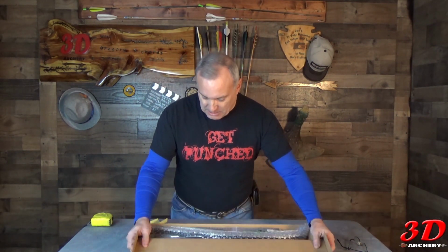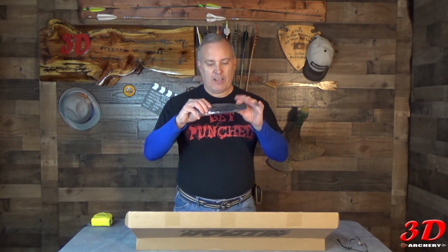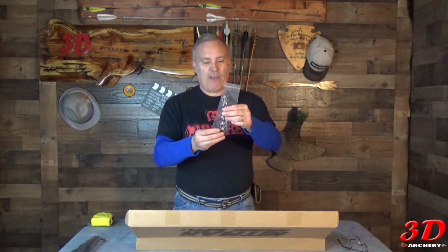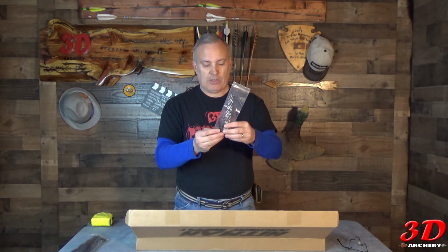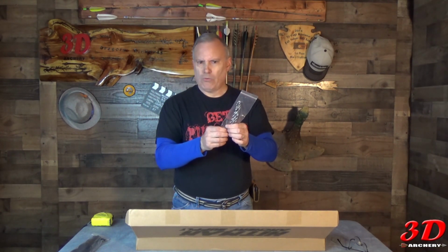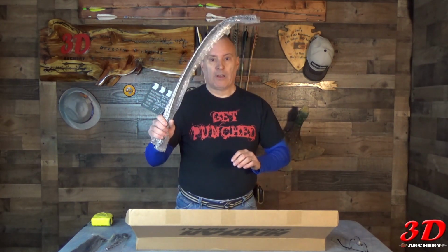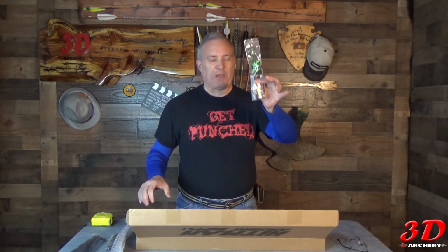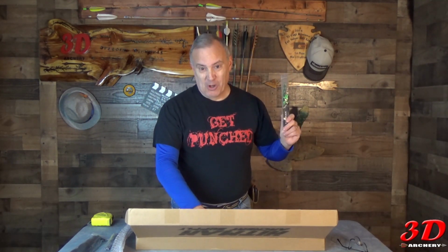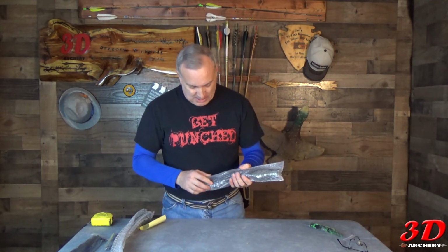Came in this nice little box. And what do we get? An arrow bow stringer, which I don't use. This must be the one from the manufacturer, a black and white string with two inserts, two nuts, bolts, Allen wrench, limbs. Eric sent me a custom-made, awesome colored lime green and black string, which you know I'm using, and the riser. All right, pretty simple, nice and simple.